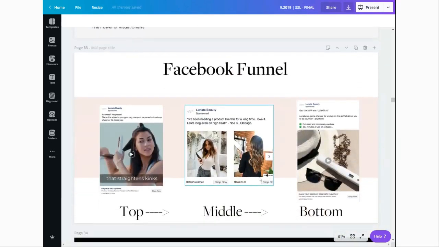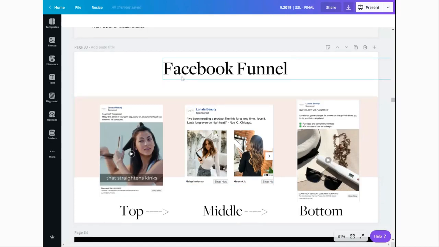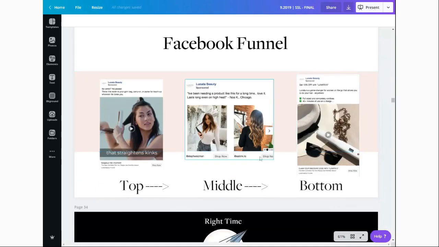And now you're going to serve them another ad that is going to show them what makes you different. So what's your unique sales proposition? Why do they need you instead of anyone else on the market? And maybe in order to do that, you need to showcase testimonials to them. Maybe you need to show other people that you've helped and how they fit the bill, how they've used what it is that you offer to change something for the better.